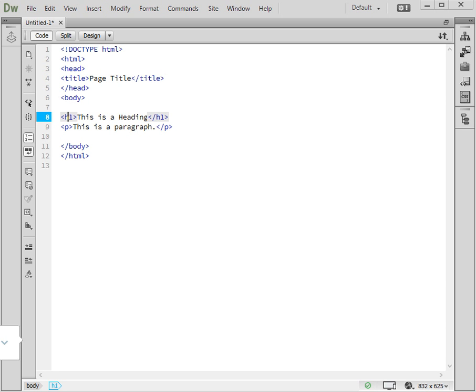HTML elements are the building blocks of HTML pages, and these HTML elements are represented by tags. This is a tag, and HTML tags label pieces of content such as heading and paragraph, table, and so on. Browsers do not display the HTML tags but use them to render the content of the page.